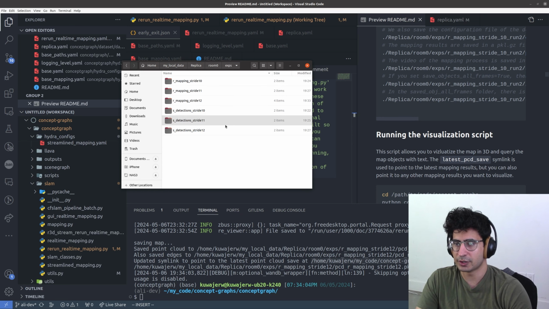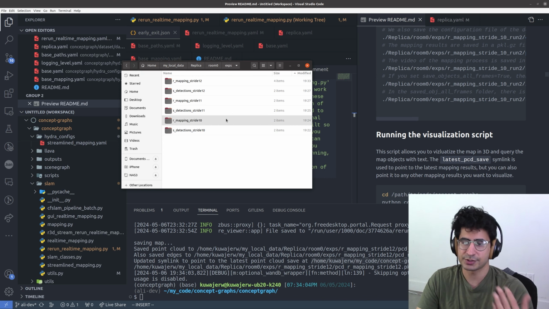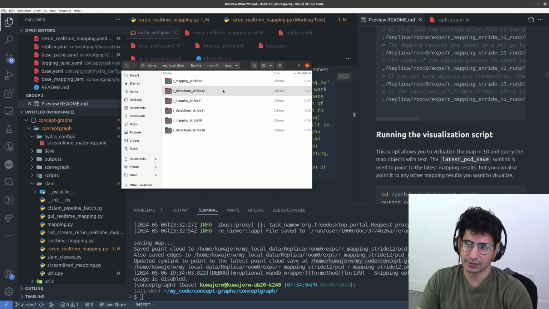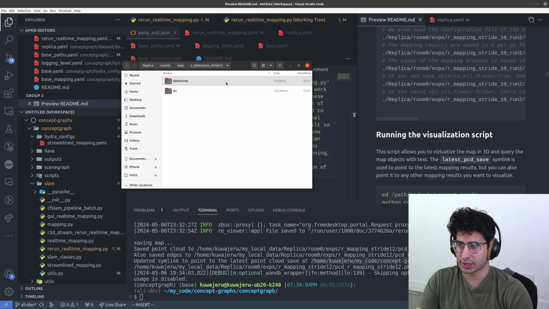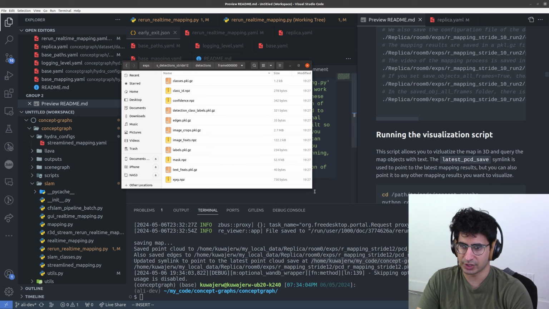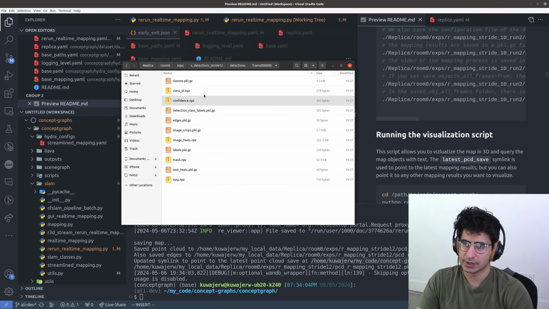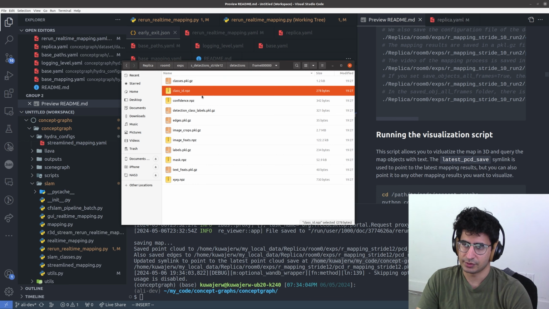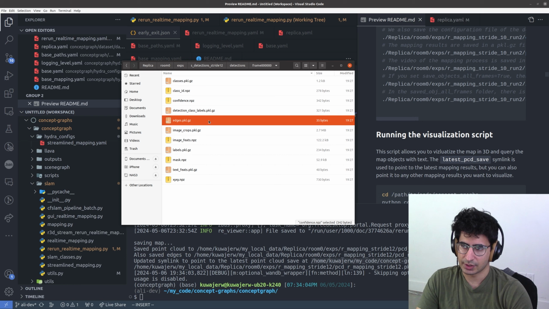So in Run 0 experiments, these are the folders for the experiments that we've run so far. And you can see that this one is the most recent and has the most items, because this is the only one that we ran to completion using the early exit file. So there's the detections folder where you have the literal detections that were saved. ConceptGraphs saves a bunch of classes, the class IDs, the confidences, the edges.